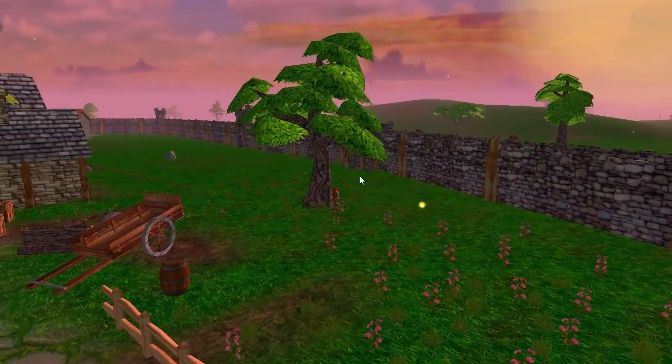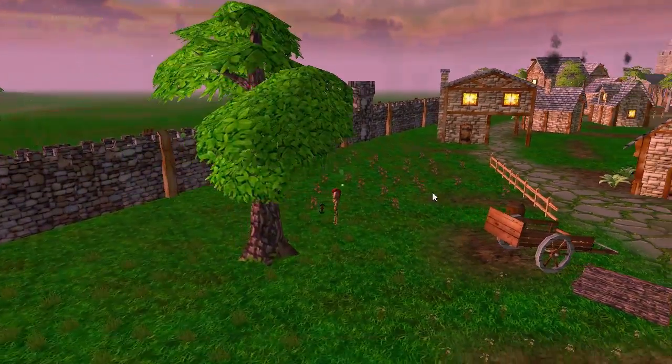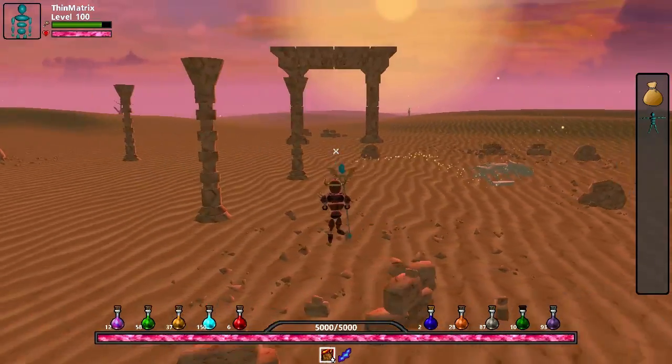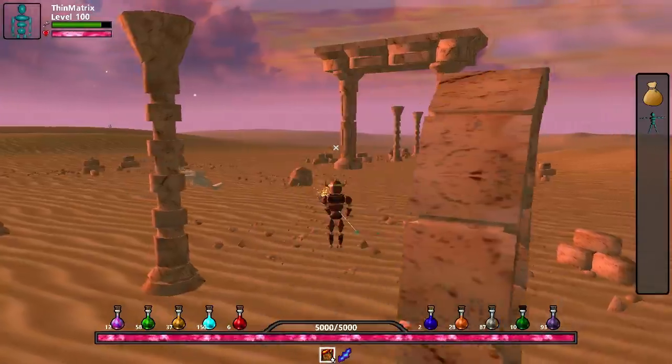Also this week there are a few nice new models in the game, so we've got this lovely new oak tree here. And then in the desert we've got this whole set of new ancient ruins models, all of which were made by Erik Quick, and all of which look absolutely fantastic.